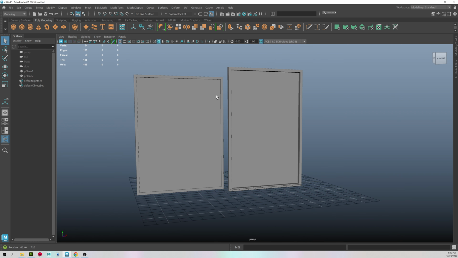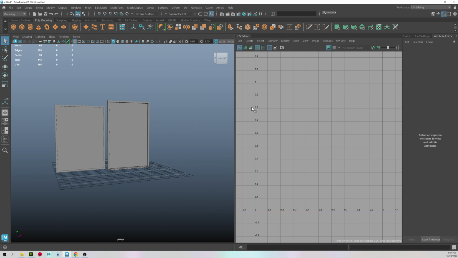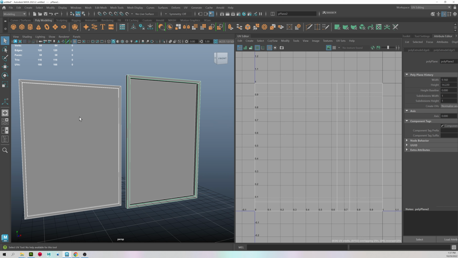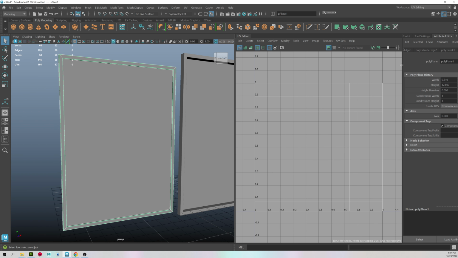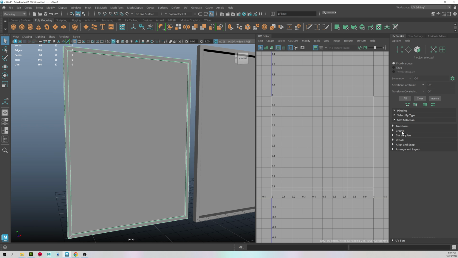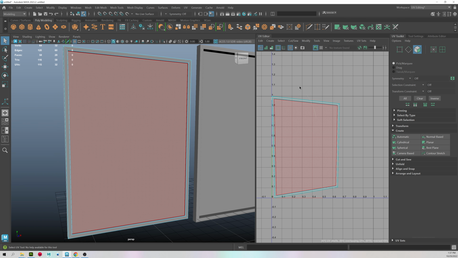Alright, so now I have two frames, one for each poster. They do need to be UV'd, so let me jump into the UVing editor. Their default UVs are not going to work. So I'm going to go down to camera based, hit unfold.